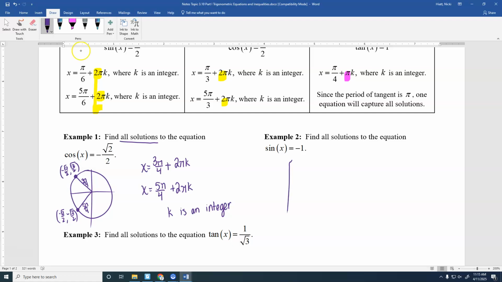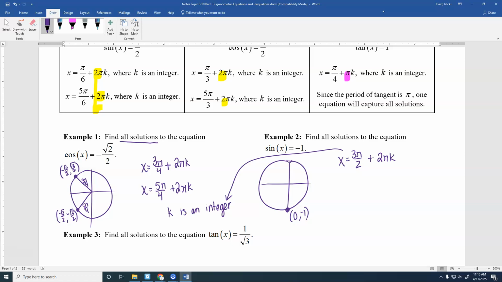Okay? So for example 2, I'm looking for where sine is -1. Sine is my y coordinate. Sine equals -1 right here. Those coordinates there are 0, -1. -1 and +1 are the only two numbers that only happen once on the unit circle for your trig functions. You can call that x equals 3 pi over 2. You also could call it -pi over 2. It does not matter. You don't need to do both in this case because it's just that same point. And we'll put plus 2 pi times k, and we'll just draw an arrow over here. K is still an integer.